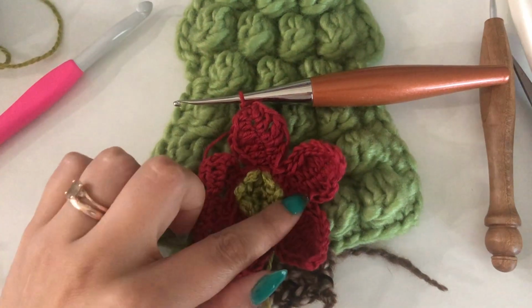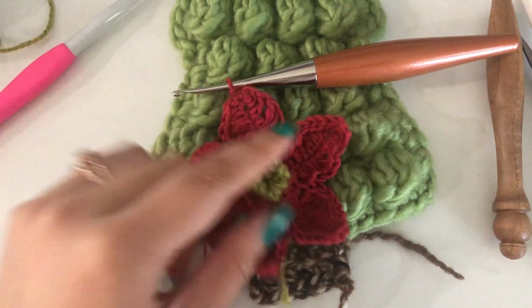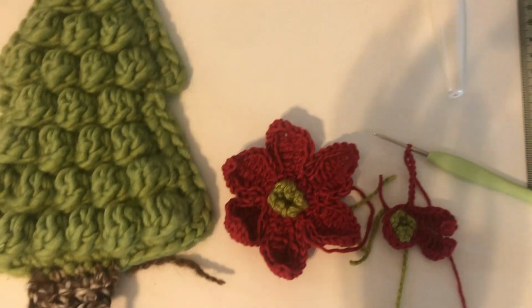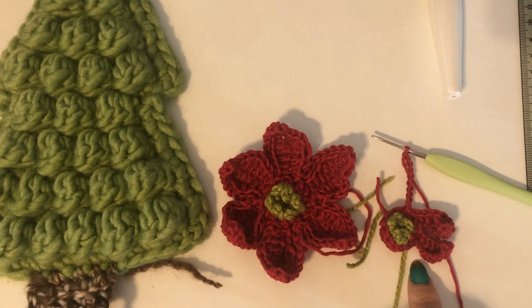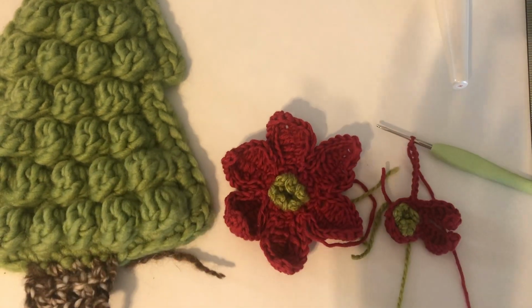Apparently, I am just incapable of crocheting anything small, but it's been 50 minutes and I am not ripping back again. So this is the Happy Berry Crochet Poinsettia I ended up going with, and it's a little bit too big, but I am sticking with it. The poinsettia on the right is being crocheted with a 1.75mm hook, the poinsettia on the left with the 2.75, and that's how it looks next to the big tree.